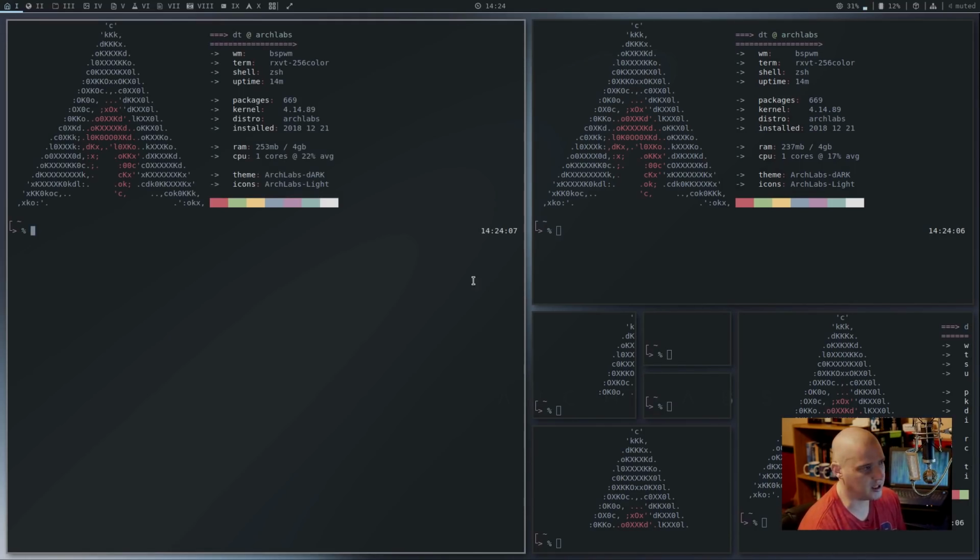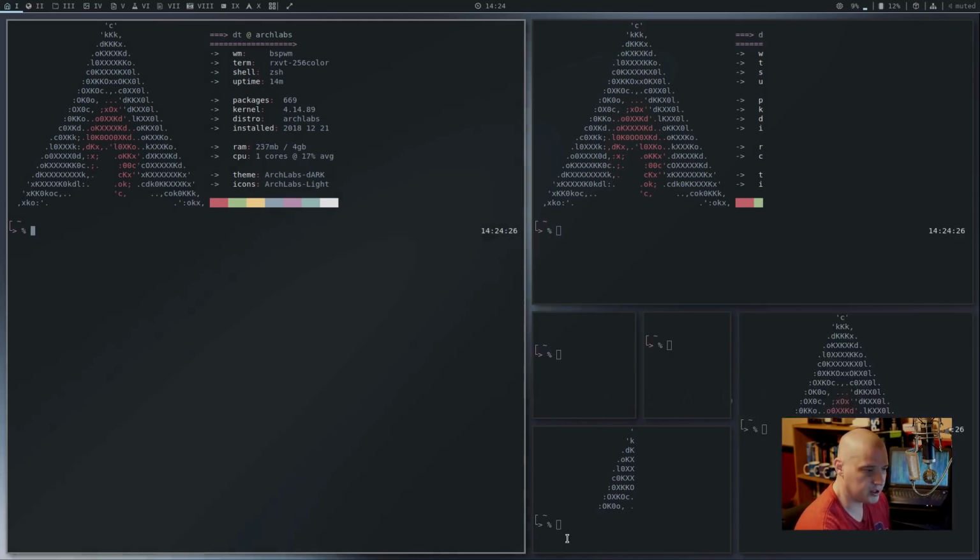It is a spiral kind of pattern. You see, it's almost like a snail shell. See how it's doing that? So it opens one over here, and then it splits it, and opens another one here, and then it splits that, and opens it, it keeps spiraling around. So that is pretty neat.